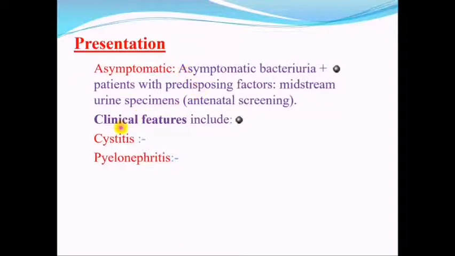While those patients who have cystitis usually present with urinary frequency, dysuria, hematuria, proteinuria, and even sometimes suprapubic pain or lower abdominal pain. In case of pyelonephritis, the patient may present with more systemic manifestation in the form of high-grade fever, loin pain, with or without abdominal pain, may present with repeated vomiting, and sometimes with chills or rigor.